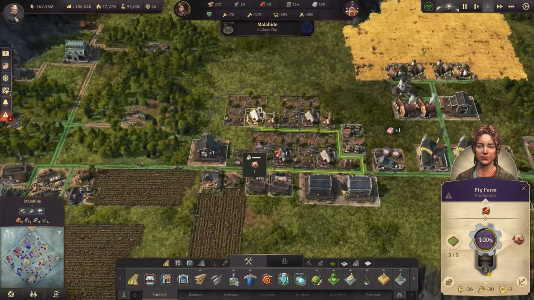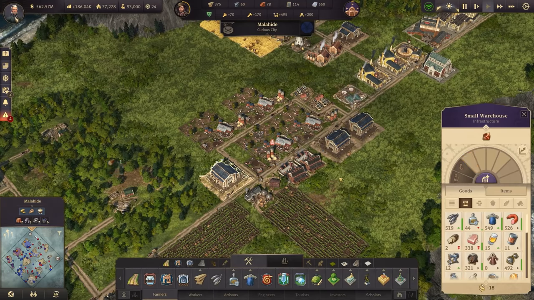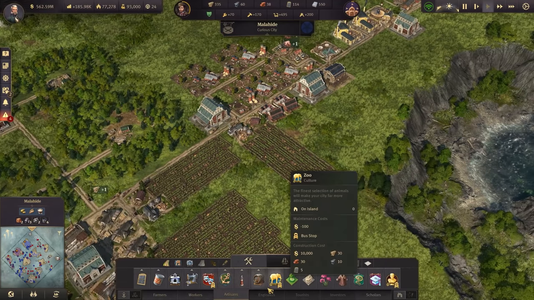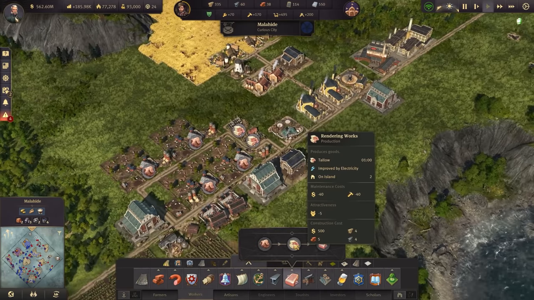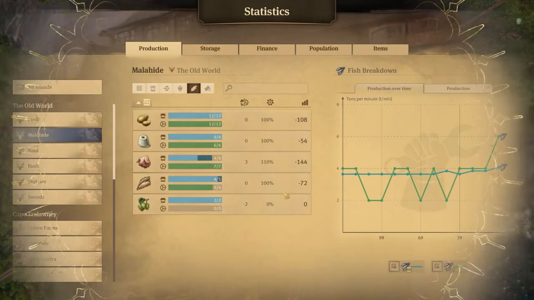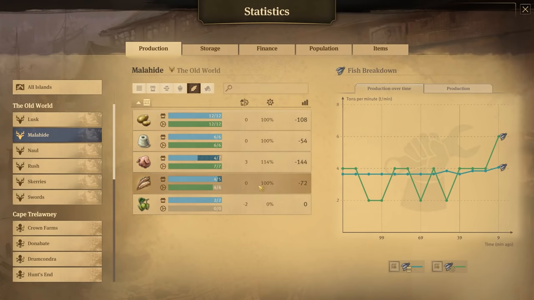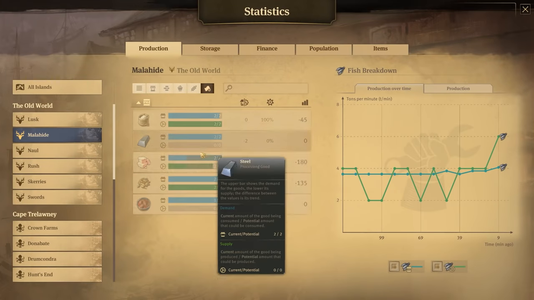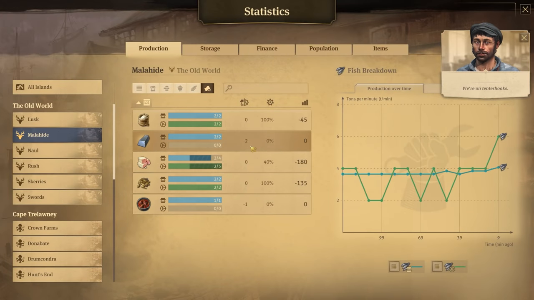Okay. Alright, so that's the silos. Let's just link this up this way. So what next? Pigs, tallow. So we've got 2 tallow buildings there. Let's pick another one. Still produce more than we need. Let's pick another one. So that's better. And then soap. Now we're over-consuming, so we'll just turn one off. And that's better.